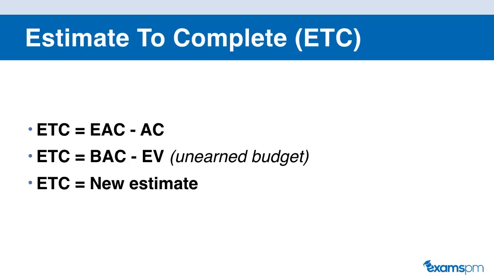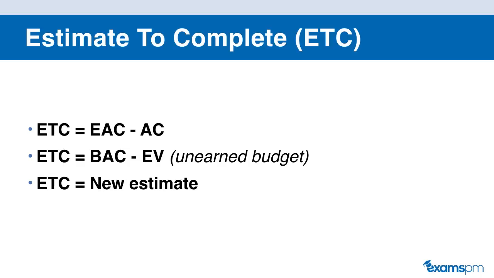So there's a couple of ways that you can calculate your budget to complete. So we'll look at this on this slide right here. The first way that you can calculate your budget to complete is by using your budget at completion and subtracting the actual cost. So how much money you need in total to complete your project minus what you have actually spent to get how much more you need in order to complete the project. So this makes sense. The second way that you can calculate your budget to complete is using your budget at completion and subtracting the earned value. The earned value represents the value of the work that you have completed so far.